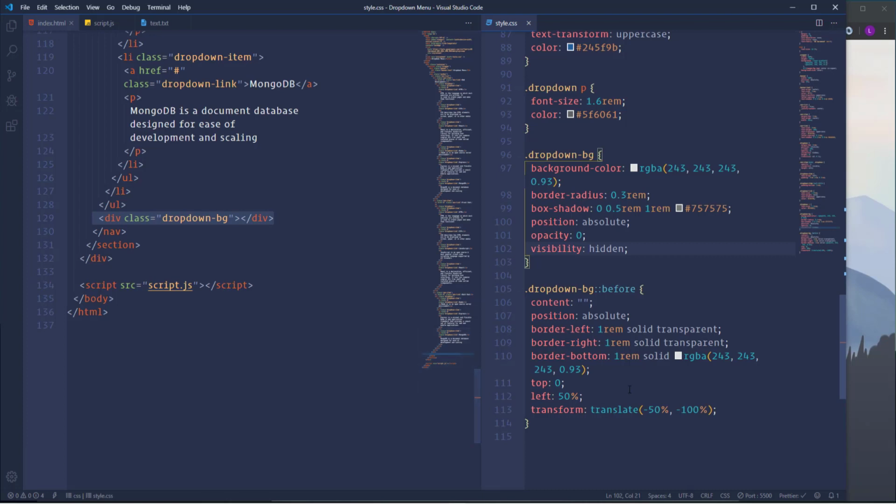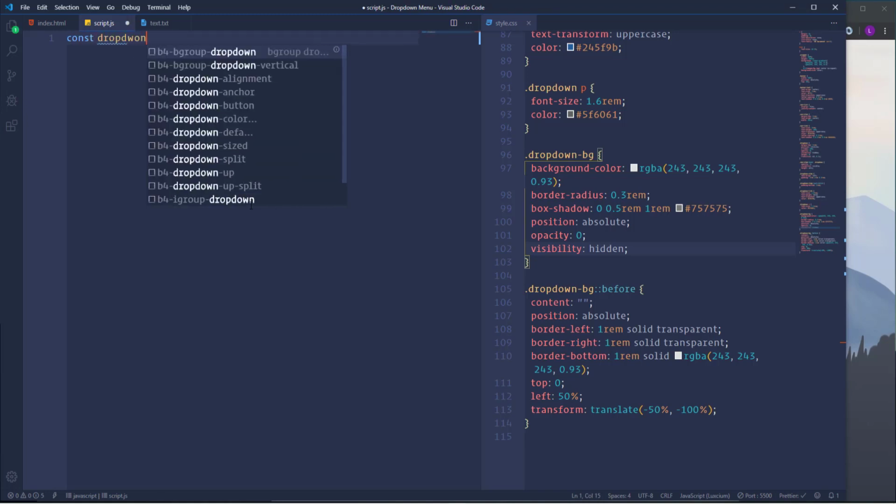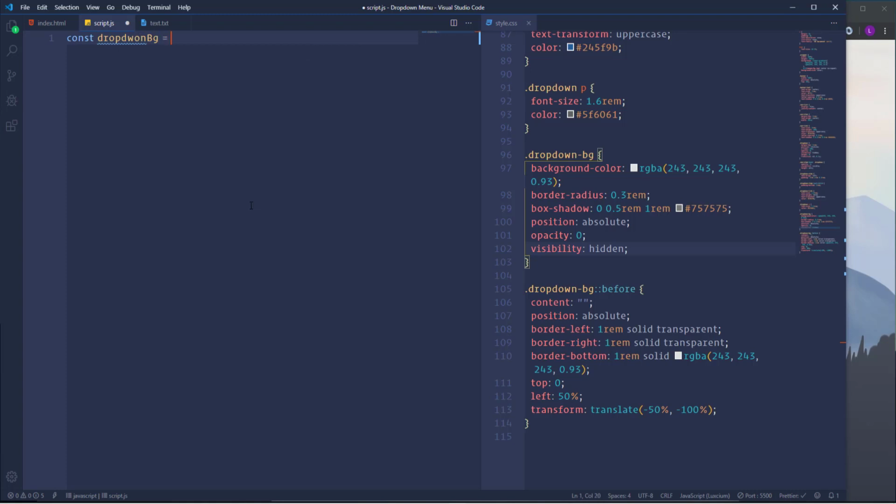Now it's time to write some JavaScript. Let's go to script.js file. First of all, I'm going to create a variable in which we will store a div element with the dropdown-bg class. So create new variable, call it dropdownBg. Then select the element using querySelector method.